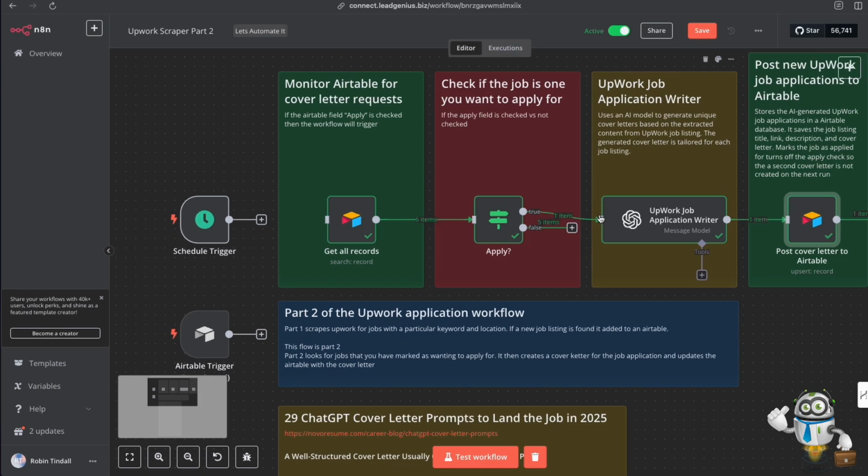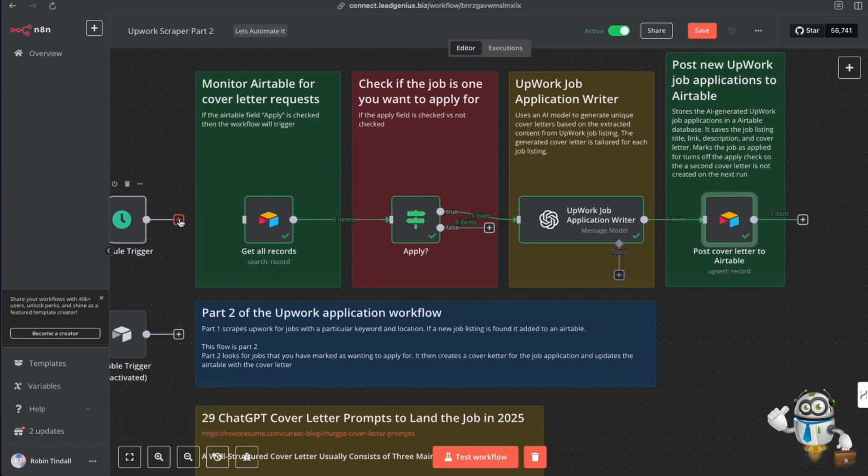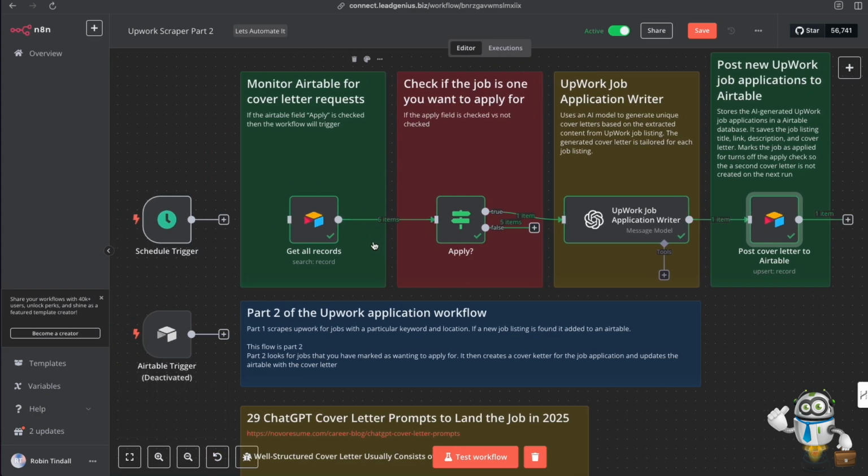So really, after that long explanation, because we've got a lot going on here, what's happening is we are using n8n to search Upwork for new listings. If we find new listings, we check if we haven't applied for them before, and if they're unique. If they are unique, we load them up into our database. We can then review the database, select the ones we want to apply for, and then that process will write us a cover letter, and we can go back and apply for those jobs. This is a great way to kickstart your AI and automation agency by looking for these job listings, getting jobs, get going, get experience, get started. And before you know it, you'll have an AI and automation agency up and going, showing people how to do exactly this for their own businesses.